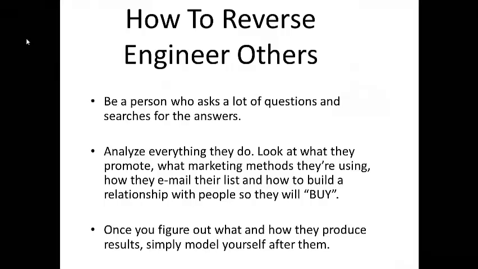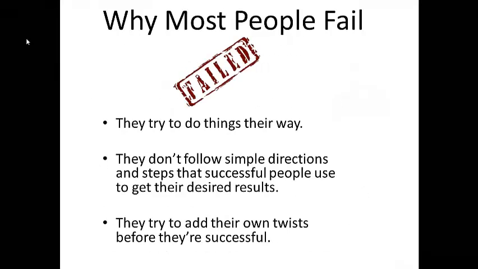You want to analyze everything that they do. Look at what products they're promoting, what marketing methods they're using to bring in traffic, how they email their list, how they build a relationship with people so they will buy, because that's what they're doing. They're out there building relationships with people and developing that relationship to the point where people will buy from them. So once you figure out what exactly they're doing and how they produce results, you simply model yourself after them. So this sounds simple, right?